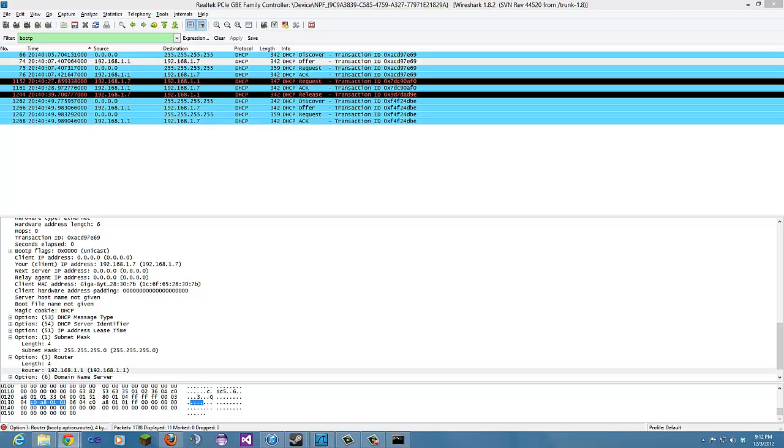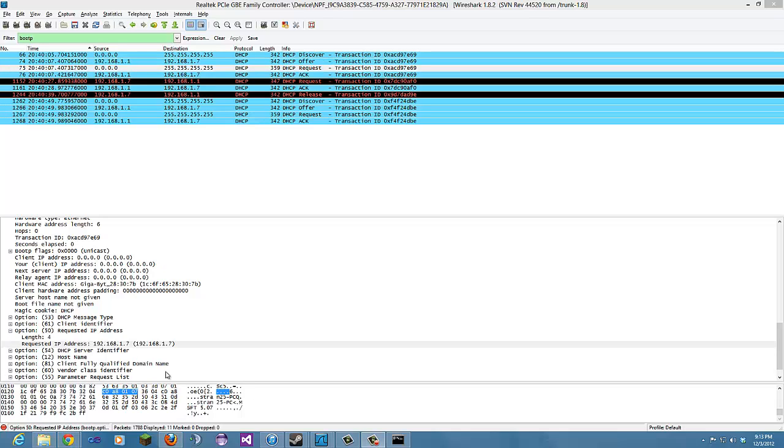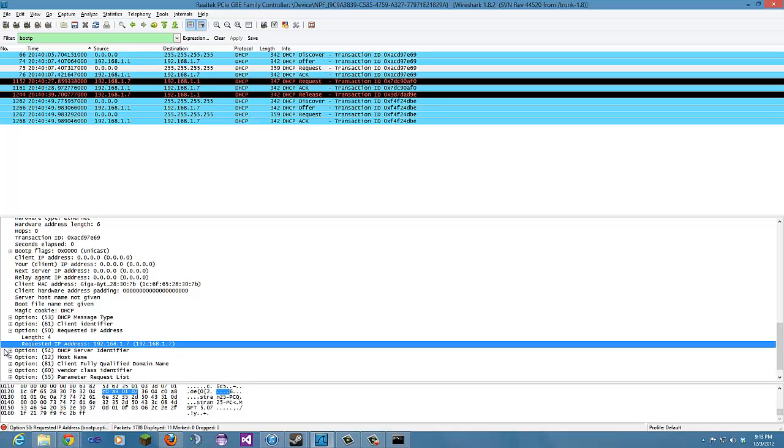So we're going to go on to question 11. In the DHCP trace file noted in footnote 2, the DHCP server offers a specific IP address to the client. In the client's response to the first server offer message, does the client accept this IP address? Where in the client's response is the client's requested address? Just give me 1 minute to answer that. And here is the requested IP address.